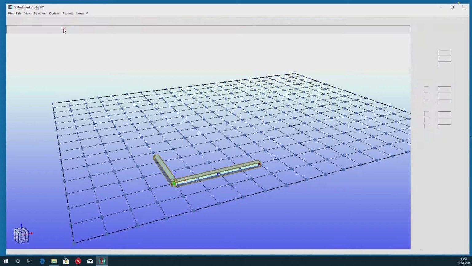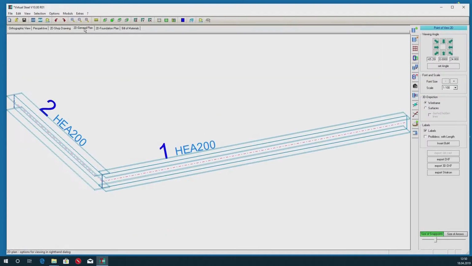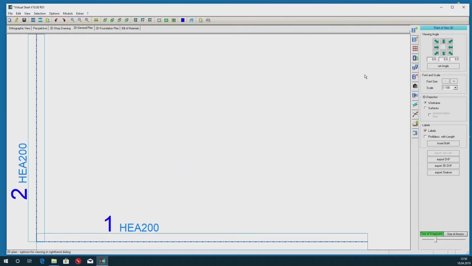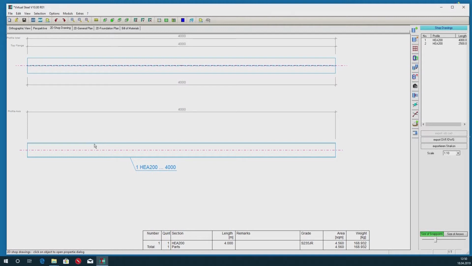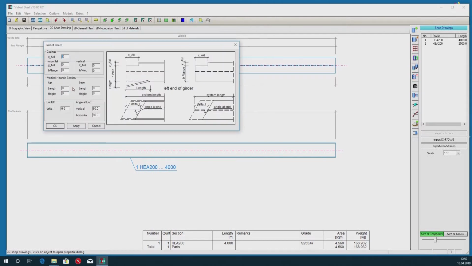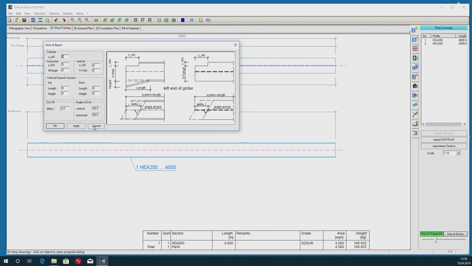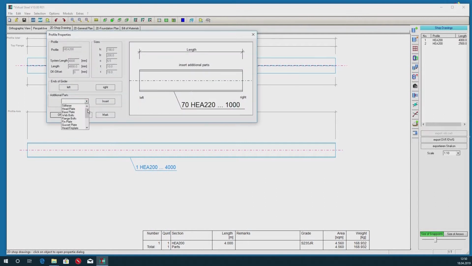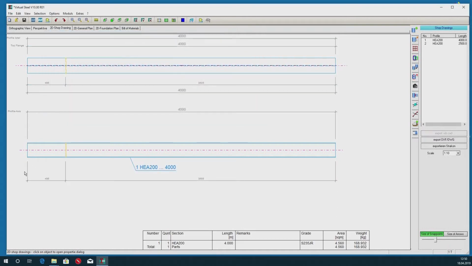And now I go to the shop drawings. See, those are the BOM numbers, and here it is in my general view from the top, hidden line removed, and here is the bill of materials. And just returning to the shop drawings, we can change any value of these beams, left end for example, in this dialog, or the right end, the same dialog just for the right ending, and we can add other parts from this list, for example stiffeners, and just leave the values here, and there they are with dimensions, as you see.